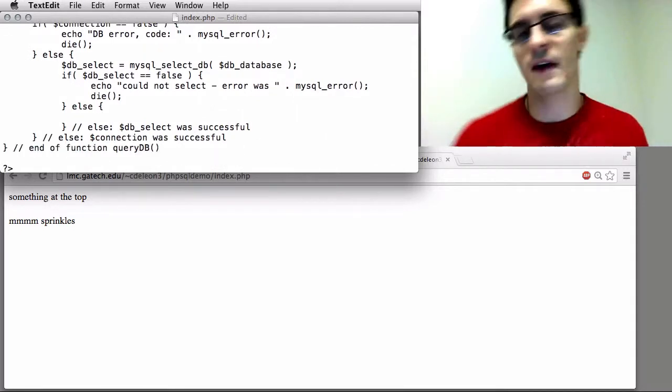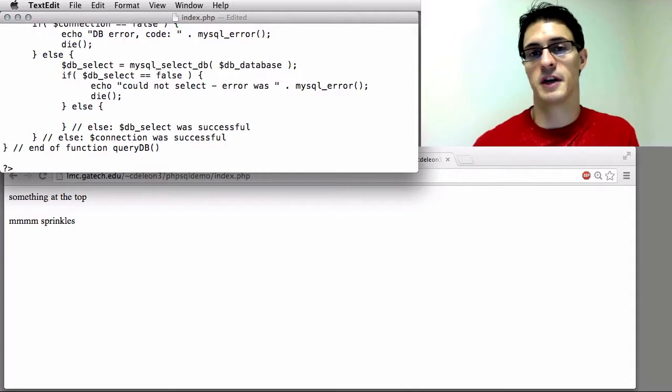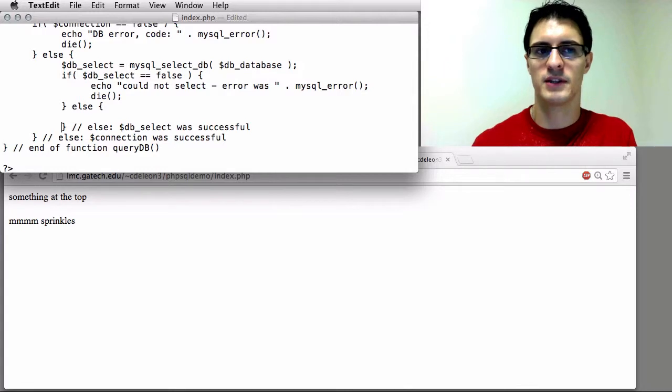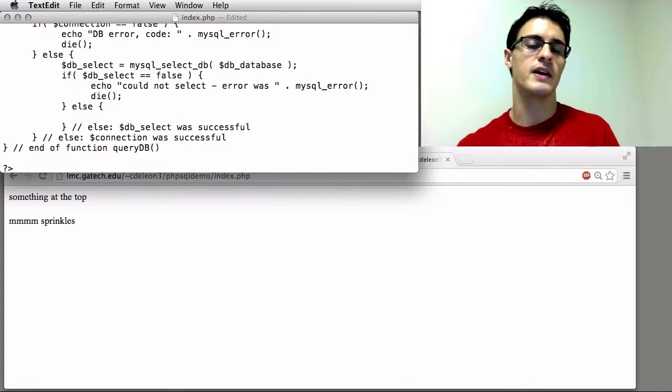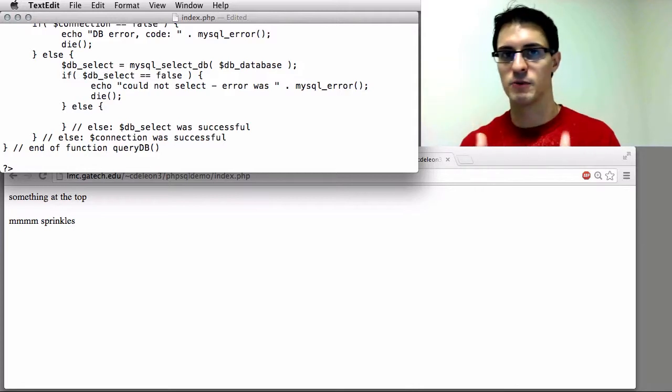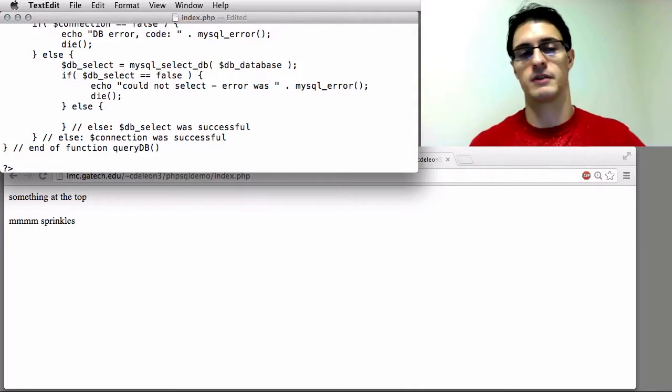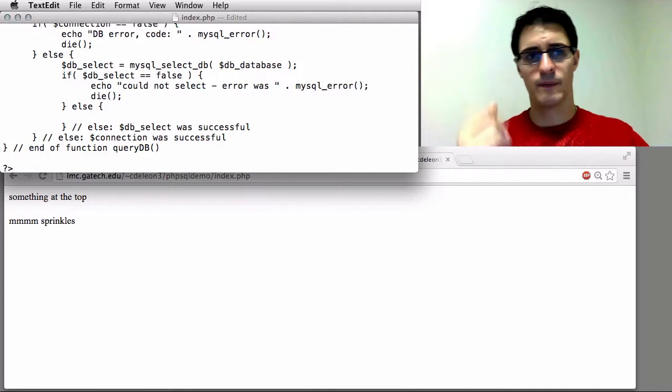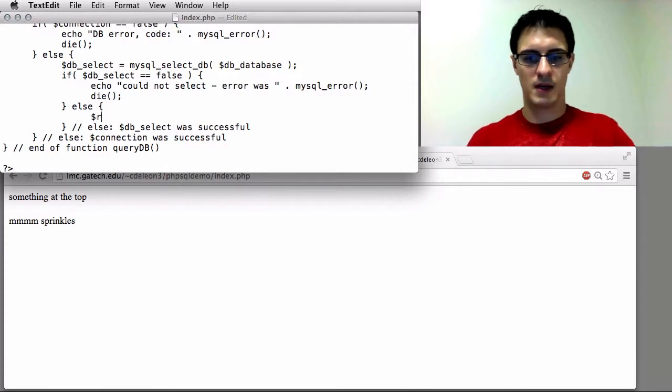And if you haven't seen me do this in the other videos before, I find this is a really helpful way, when I start having stacks of indented braces, to keep track of when there's a series of closing ones. Which one corresponds to what? So if I go back into insert, change, move code around, I know where I'm at and what I'm dealing with. So far, we know we've survived the connection, we've survived the selection, and now we are in a position to really do something with it.